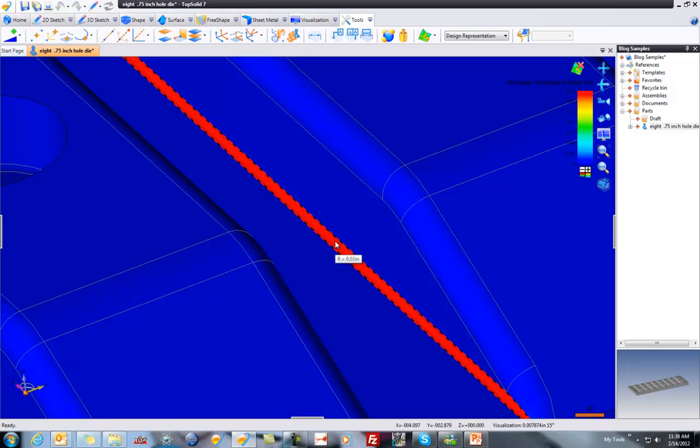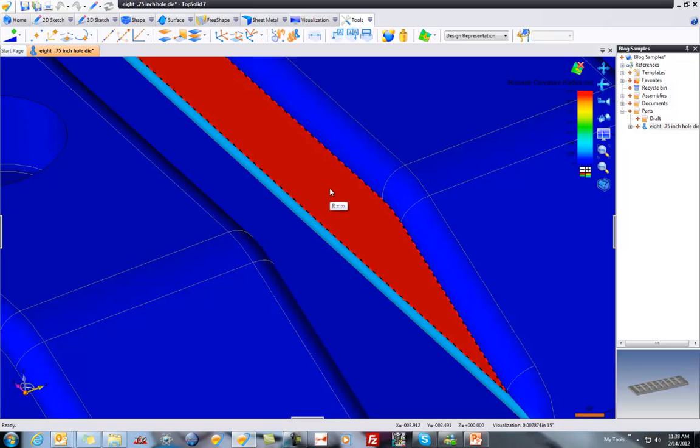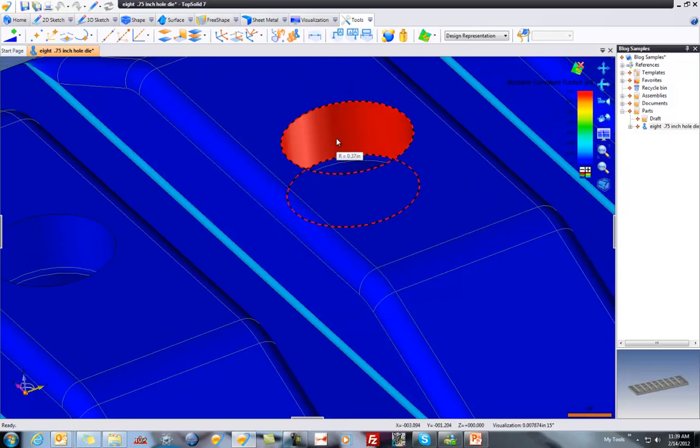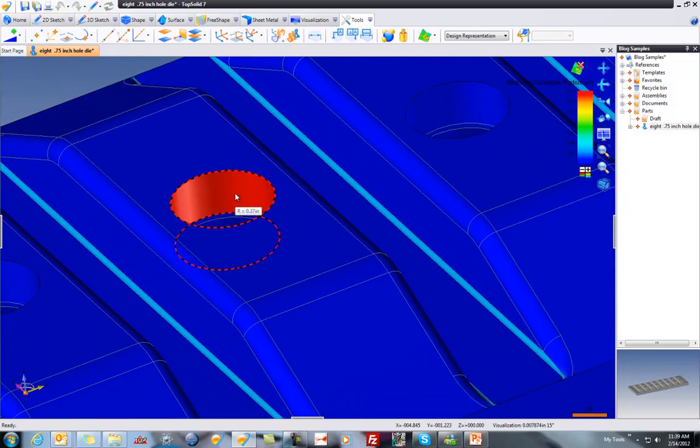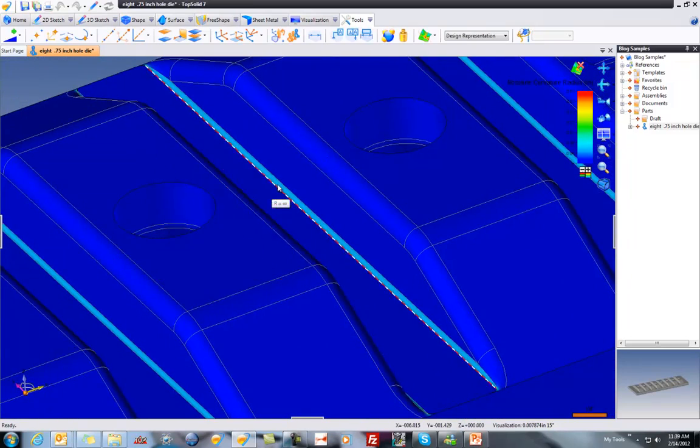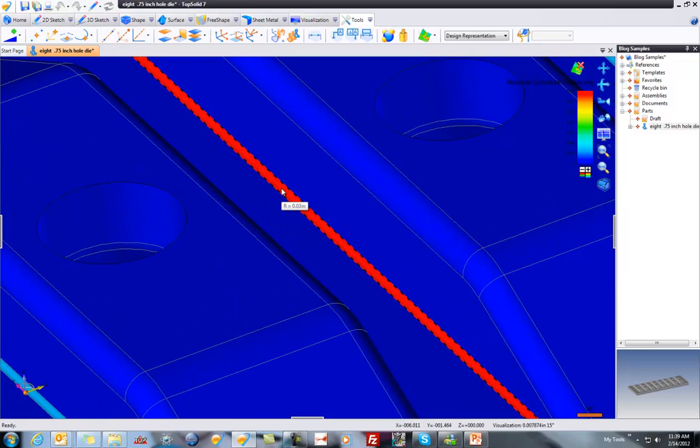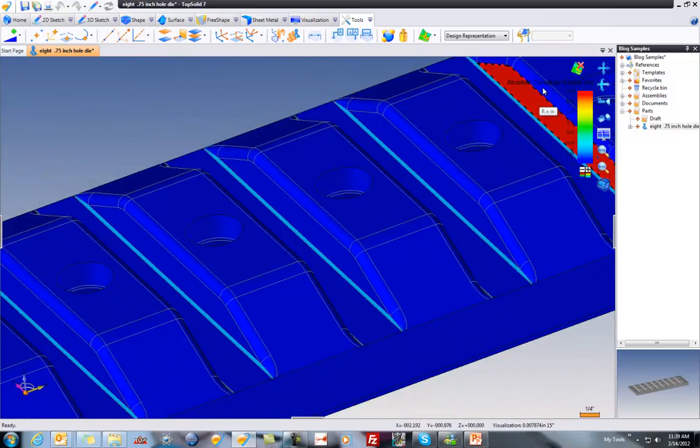And if you look, when I hover, it even gives me the measurement. Even if I go up here, I get the measurement. Here it was a plane, if you remember from the previous sample, so I get the infinity symbol. But you can quickly just dynamically go through and hover and get the various sizes of your different radiuses. And again, the whole idea of this is just to make it simpler for you to analyze your geometry.